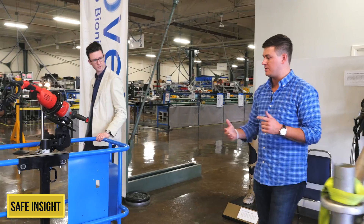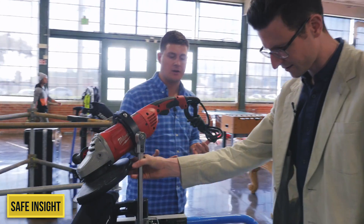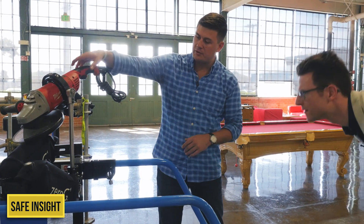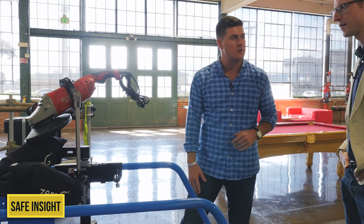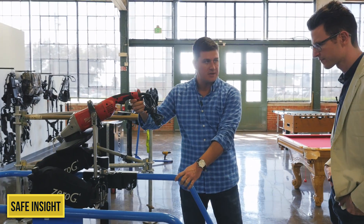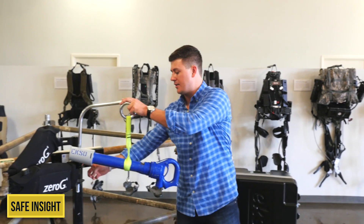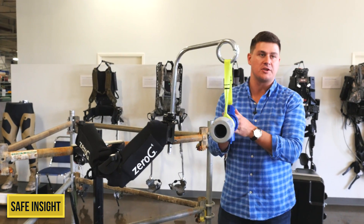This is our EXO Zero-G system. This one amounts to what's collectively in the industry called AWPs, or aerial work platforms. We looked at the environment, and a lot of the people using these tools — whether it's grinders, whether it's the rivet busters and chipping hammers we have over there — these heavy tools very often are being used from common platforms, and that could be the aerial baskets here, stationary scaffolding that's set up for a building. The EXO Zero-G gets rid of all of that wear and tear by making that tool essentially weightless.